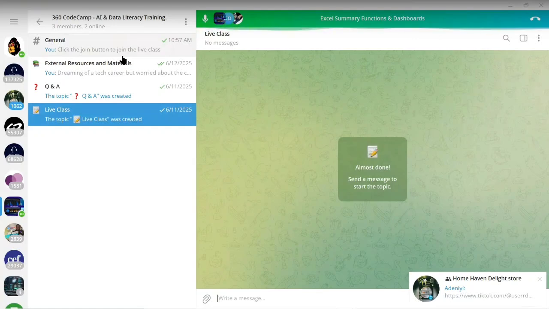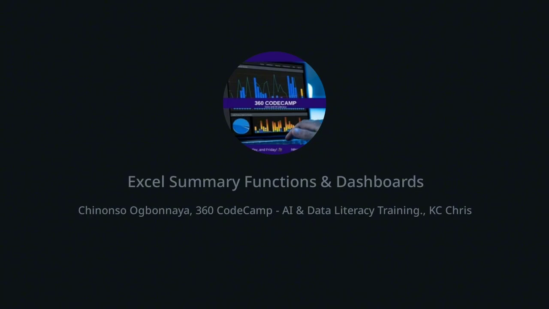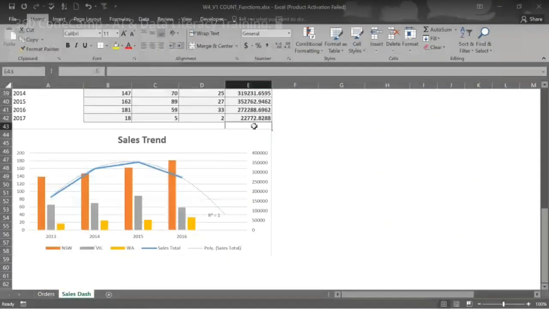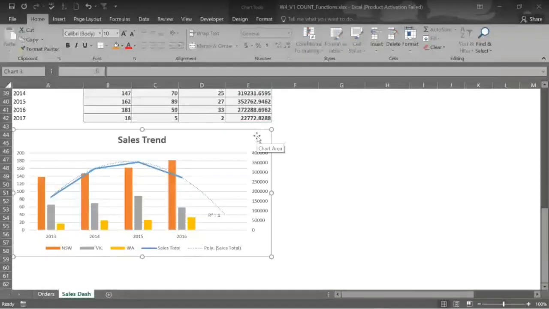You go to forecast, and that too, where I opened it. Let me go back to it again. In the trend line, you can actually do forecasting. So if you select the graph or the chart that you want to forecast, then you can either double click or use the plus sign.